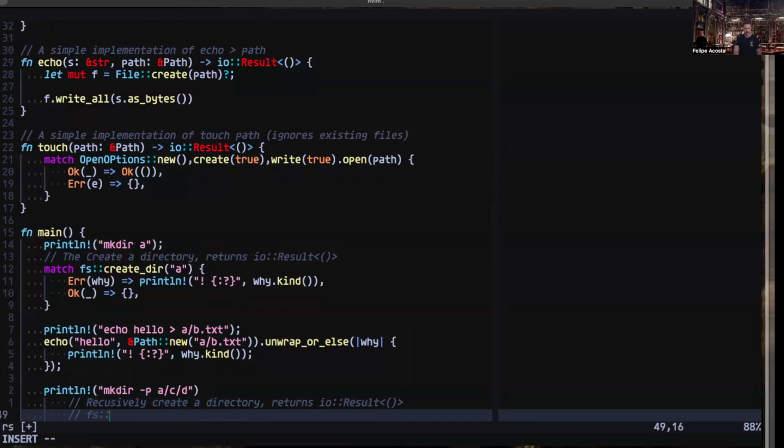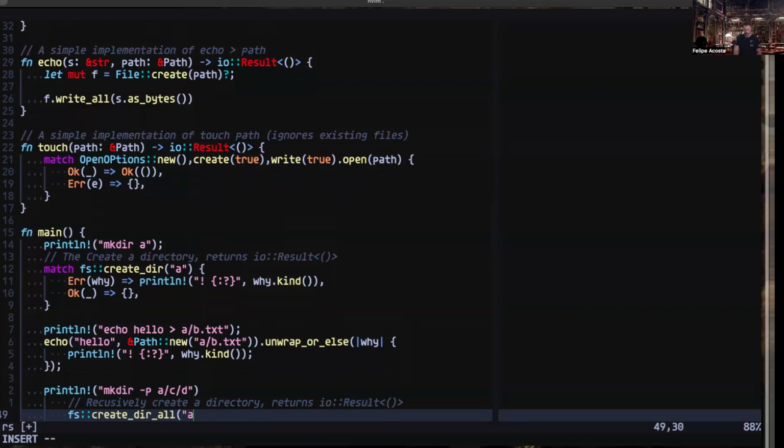And we're going to use the existing create directory, create_dir_all. So create_dir_all creates all directories from the fs crate.